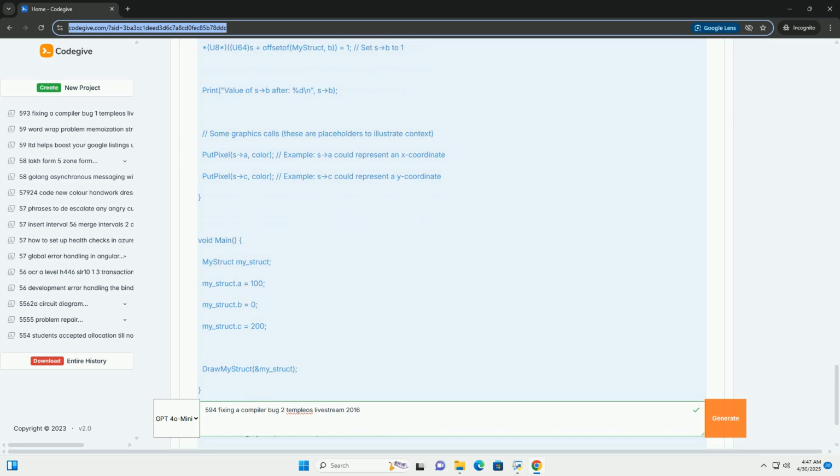Incomplete information. Exact details from the stream are often lost. We'll infer and reconstruct based on available context. I'll try to indicate where assumptions are made. Focus on the process. This is less about providing a copy/paste solution and more about understanding how Terry approached a debugging problem. Part 1, Setting the Stage, Context and the TempleOS compiler.